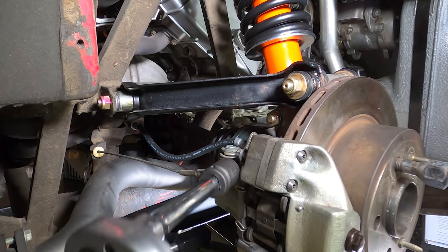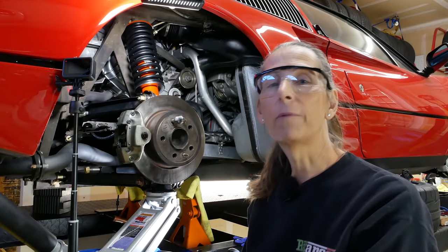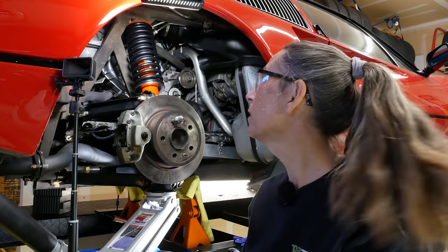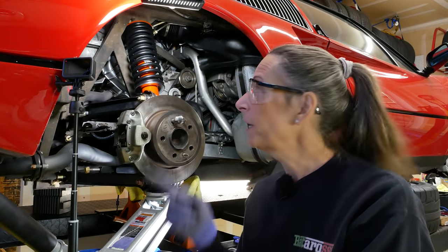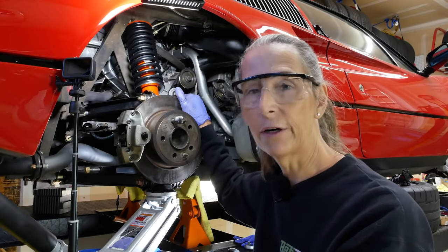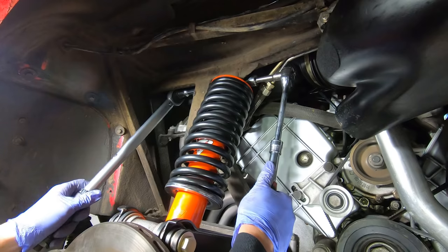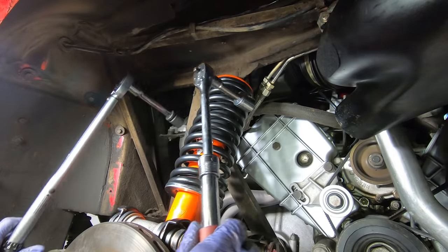All right, there we go, 40 foot-pounds. Well, the manual says that that bolt up there is a number 8, and it so isn't a number 8. It's a number 12. It's just like all the other bolts on here. So you know what I'm going to do? I'm going to go with 40 up there, and we've done the bolt down here onto the actual hub carrier at 40 as well. So that's what I'm going to do for that one up there. There we go. 40 foot-pounds.